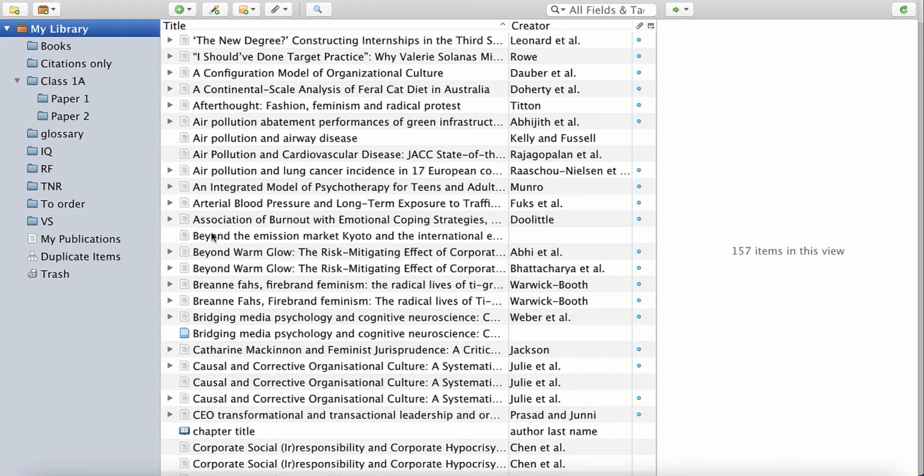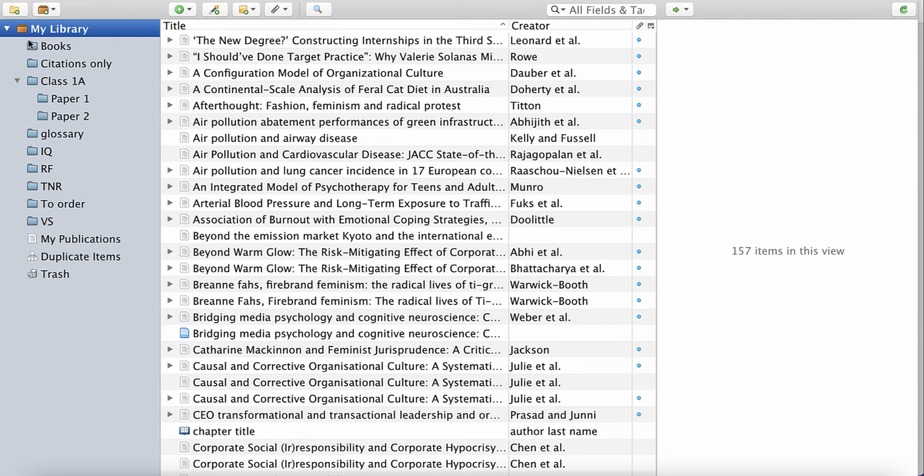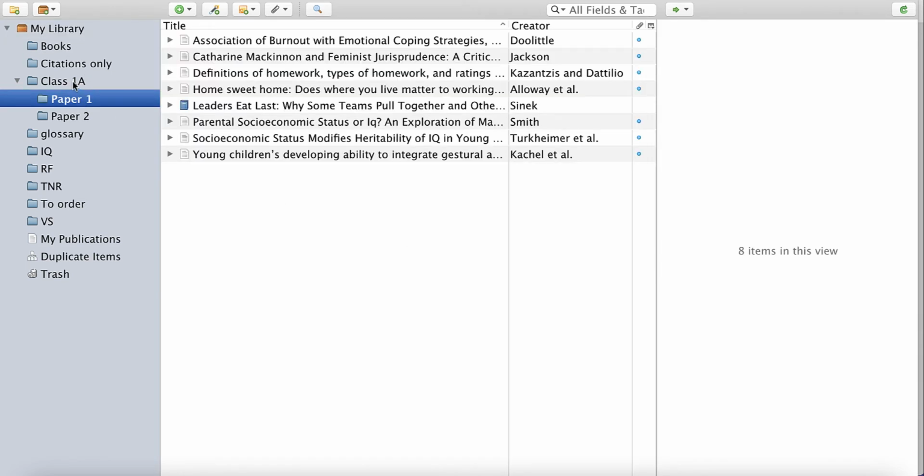Yours will be empty. You can create collections or subcollections by either right-clicking if you're on a PC or control-clicking if you're on a Mac, and then you can click on New Collection, enter a title, and click OK, and that'll create these additional folders. You can also create subcollections.